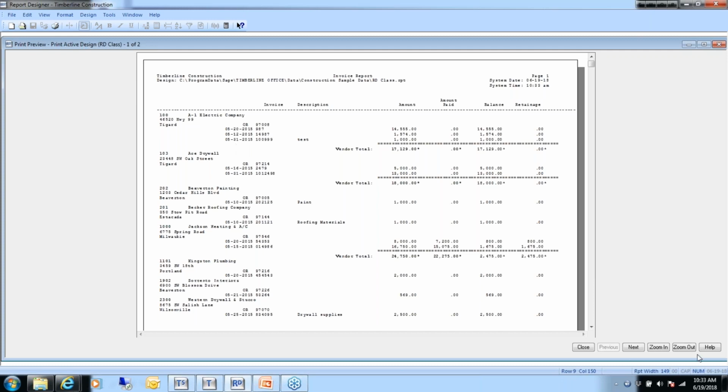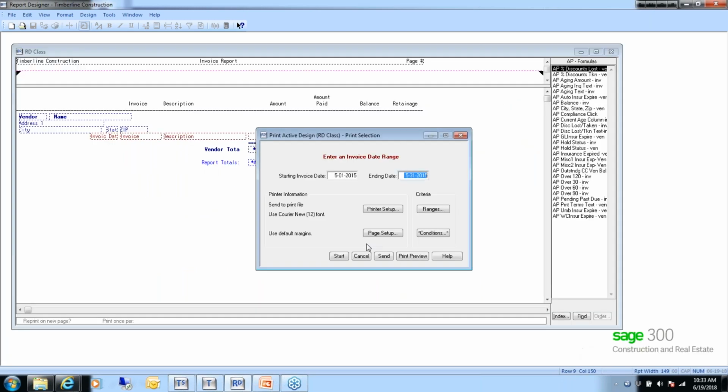Okay. All right, so that's how you can work with a prompt. So instead of me having to go in and build a condition every time I run this report to see a specific month, I've got a date range here that I can use instead. A lot easier than trying to come in and do that condition every time I run the report. Okay, so prompt fields, they can be a huge, huge asset to your report.